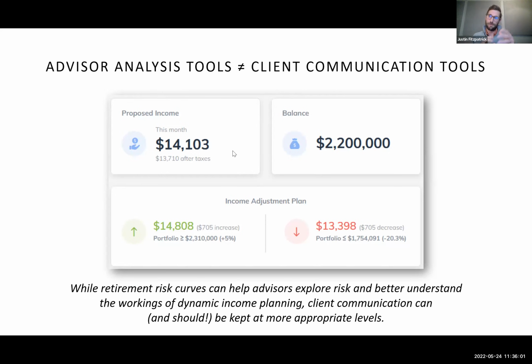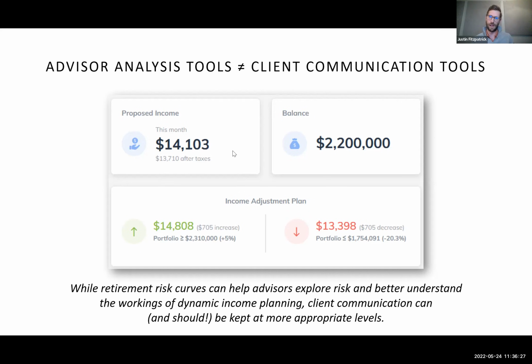It's just up to finding that balance of lifestyle versus risk tolerance. And for these folks, it's a little over $14,000 a month, gross of taxes. The income adjustment plan for these folks is very lopsided. This is also somewhat typical because clients tend to be risk averse, and prefer the upside to be closer than the downside.